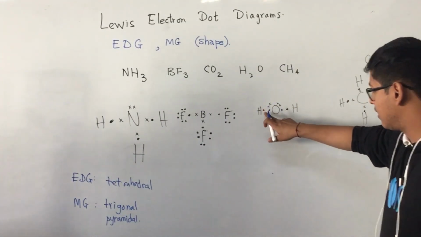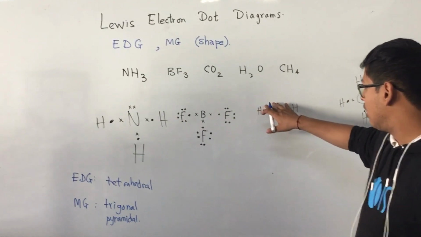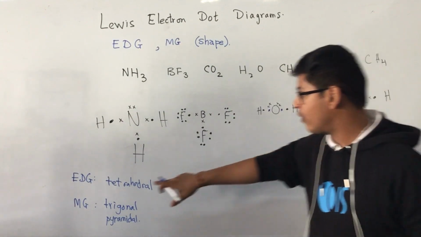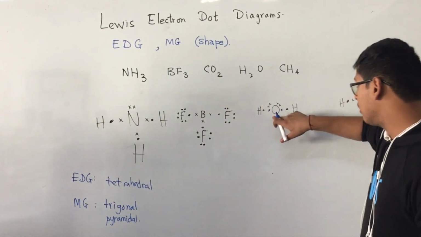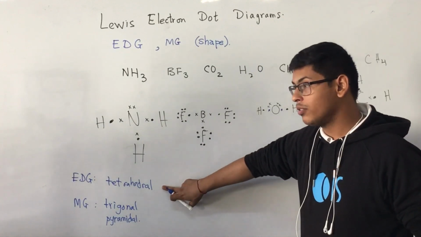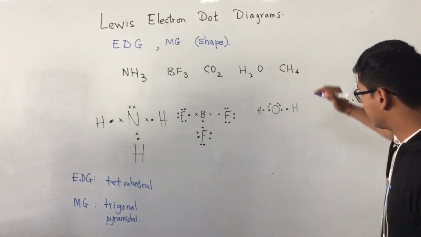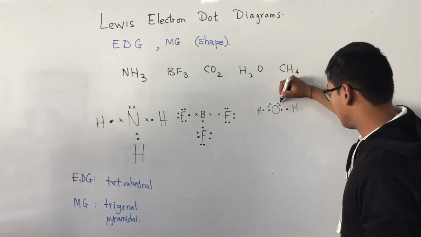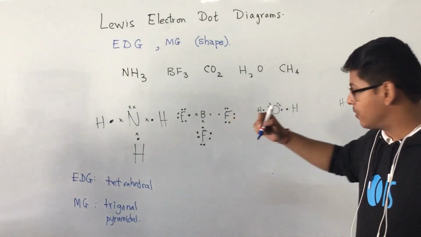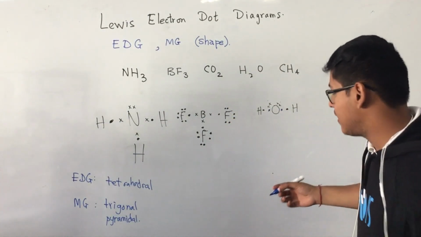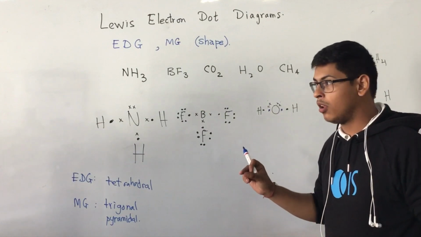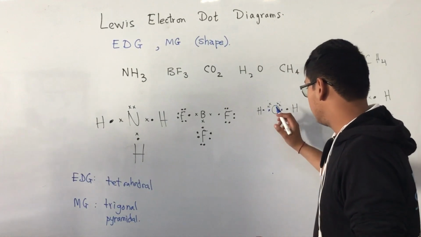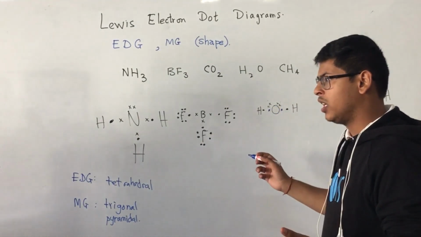so what we see is that H2O has 2 lone pairs and 2 bonded pairs, and since that would come up to be 4 electron domains, the geometry of H2O would again be tetrahedral. But considering the molecular geometry of H2O, we see that there are 2 lone pairs present within the molecule, which would then make it a bent, V-shaped kind of molecule where the angles would be around 120.